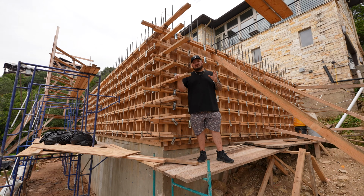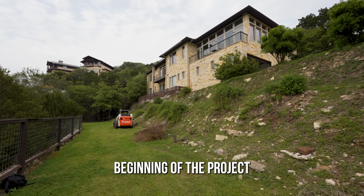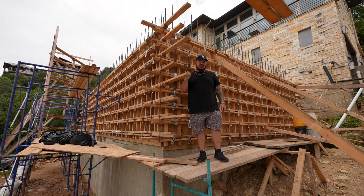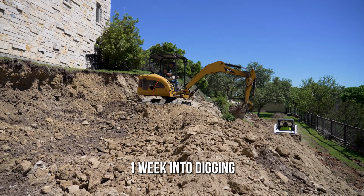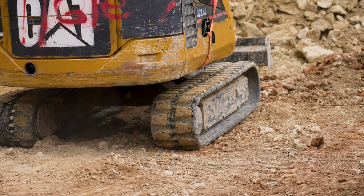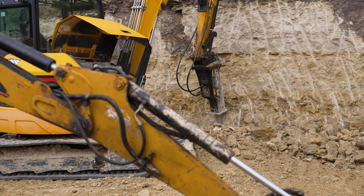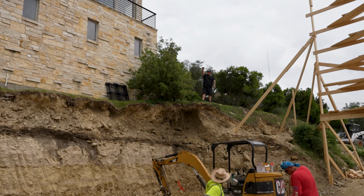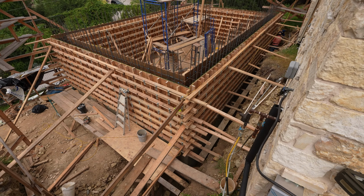So on a massive concrete project like this, it is not just willy-nilly. We don't just decide how tall our walls are gonna be and what we're gonna pour. This is all designed from our engineer. They tell us how high our walls can be for a single pour. And these have been deemed to be 8 feet. So we have 8 and 8, which means a 16-foot wall here with these two. And then what we have to do is get each part inspected as per the engineer. So really, the coloring book has been designed. We're just coloring in the lines.